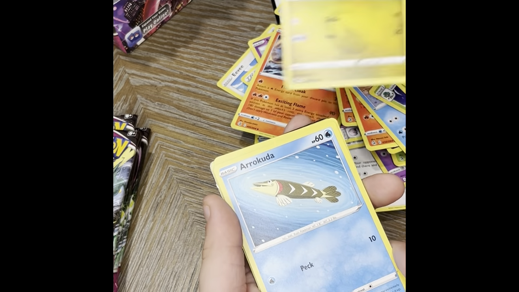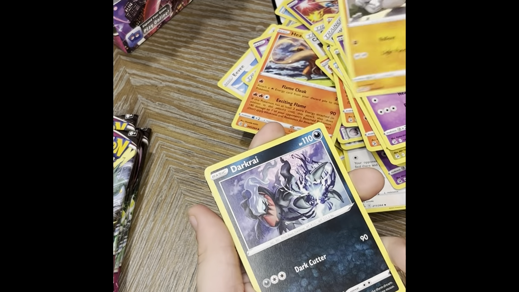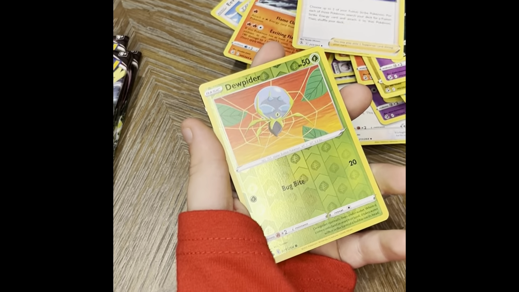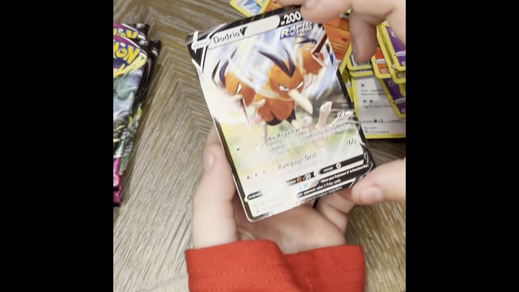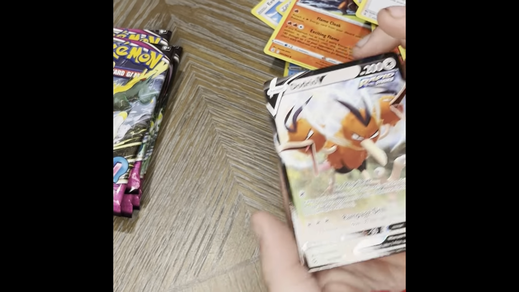Pansir, Gloomy, Aracuda, Snubbull, Groudon, Darkrai, Crocnaw, Elsa. Oh, I see something. Do Spider. Oh, ooh, and a Dewlapper V. I've never had this one before. Got a new one. It is awesome.